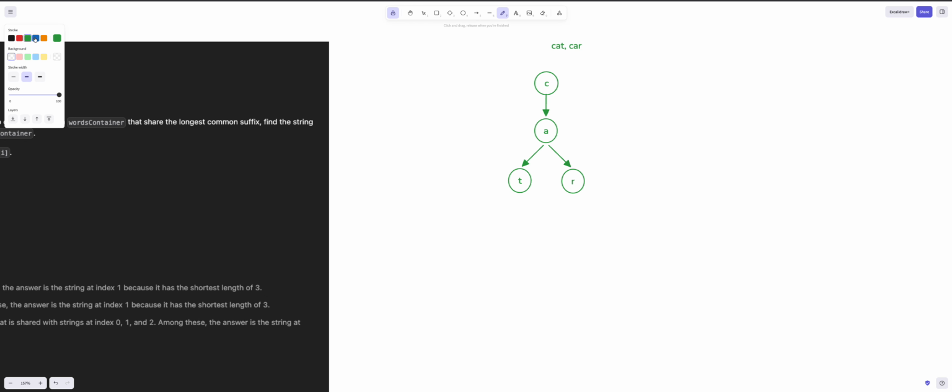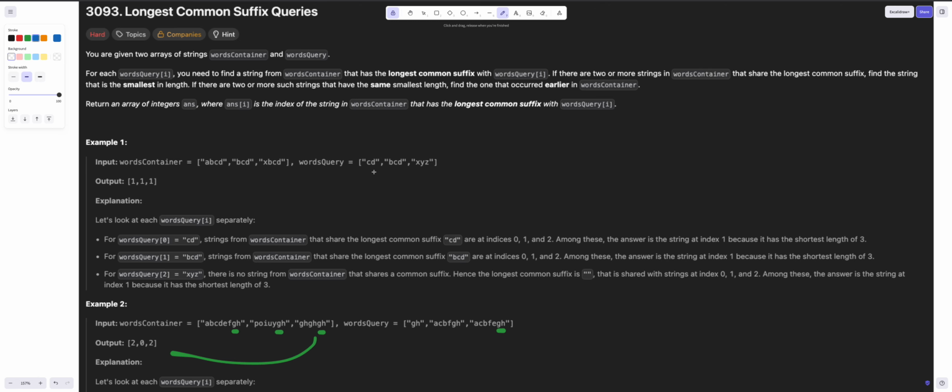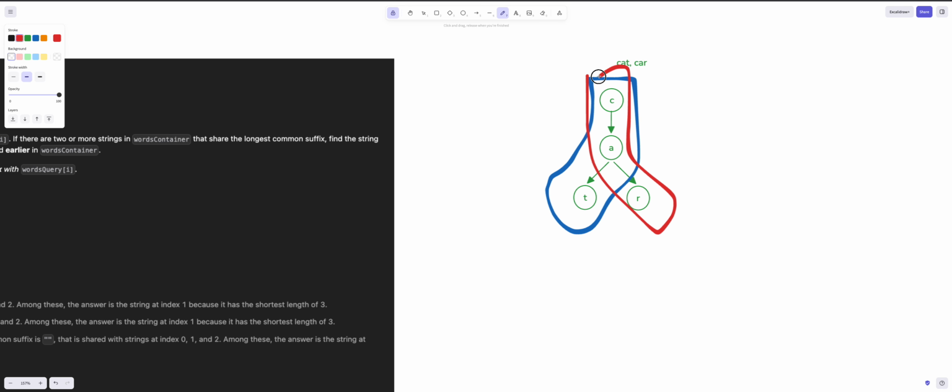So in here also, that will be much easier if we reverse the word query. Instead of CD, how about we use DC, and we will reverse everything in the word container and word query. Alright, so after we reverse it, we're going to put it in the trie node, which will help us to easily search, is this a cat or is this a car, like this. That is an inappropriate drawing, but we're going to deal with that.